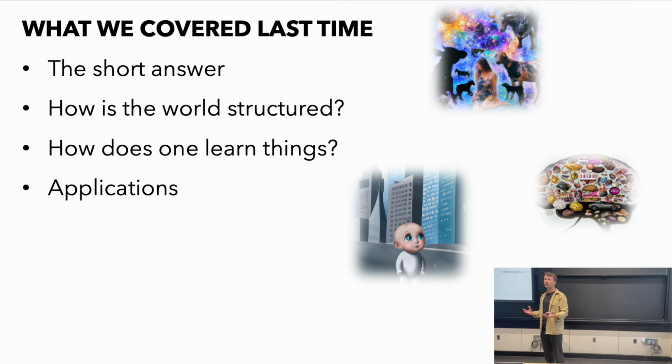We then went on a philosophical and historical journey and asked how the world is structured, because that informs us how we learn in the world. And we went through especially supervised learning and reinforcement learning and concluded basically that self-supervised learning is the only viable option, because supervised learning is too label intensive and too much manual work, right? Doesn't generalize well. Reinforcement learning is too risky. And you make no progress if you don't have a basic world model. If you have no starting point, if you're a blank slate, you make no progress. So self-supervised learning is the only viable option, where we learn from just observing the world. And we went through some applications.